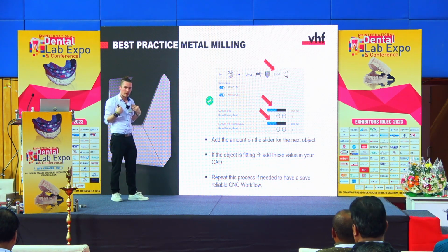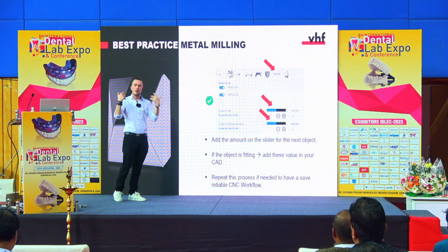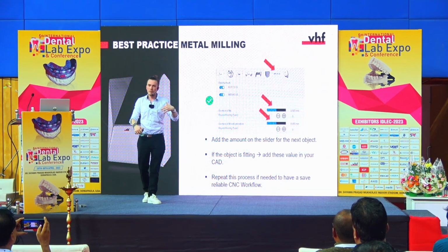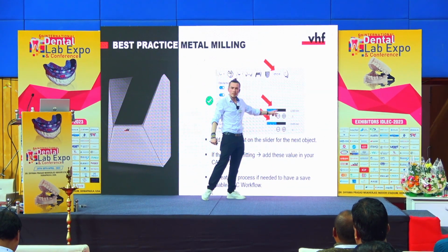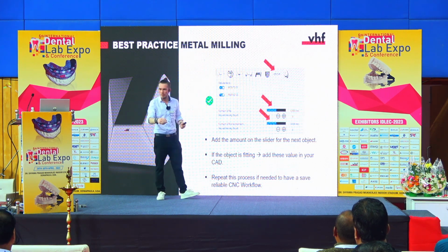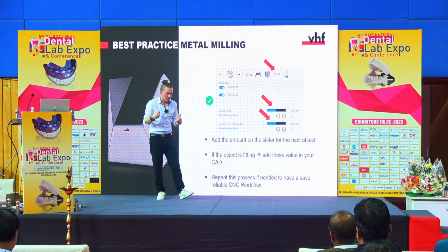So in my old laboratory, when we got our first R5 machine, we started with a test. We made a test object, and we looked at how it was fitting. In the moment it was a little bit too tight, we just added a little bit here on the slider. And with this slider, you can make your object wider or narrower. And then we did this a few times, like 2 or 3 times, a little bit too wide, then we closed it a little bit, until we had our perfect fitting.